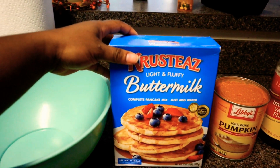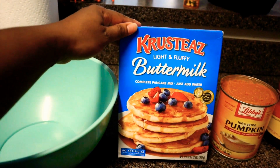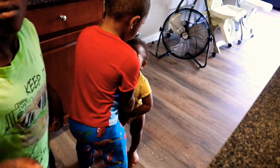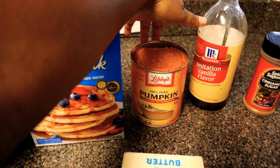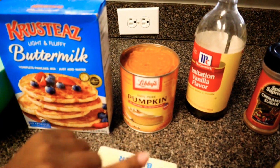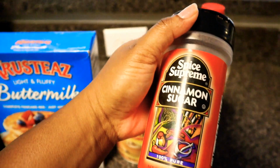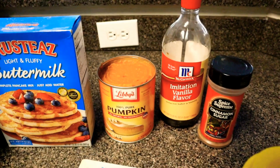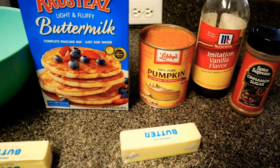Super easy. Just a box of your favorite type of pancake mix. I'm using what I already have. Oh, what's wrong? Oh, a can of pumpkin. We are not using all this pumpkin. You can actually use a couple recipes out of that. Some vanilla, and I'm gonna use the cinnamon sugar, but you can use cinnamon and a tablespoon of sugar, and then a stick of melted butter.